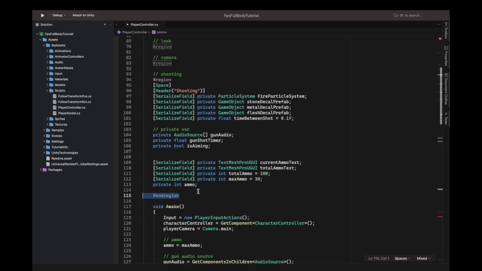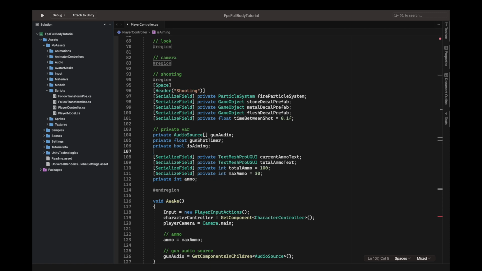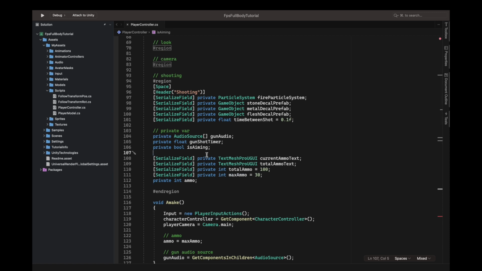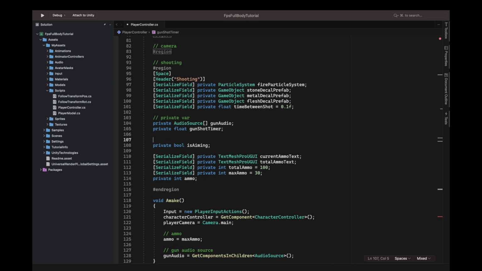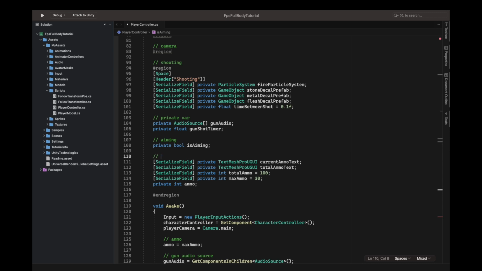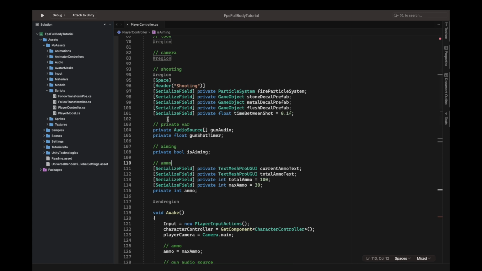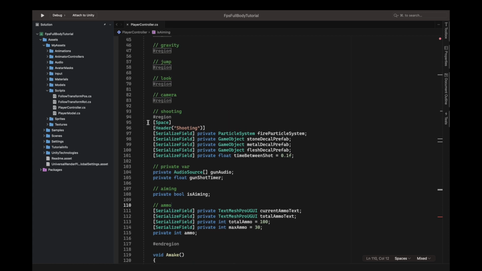You have this last end region and the region for shooting. So that's a few comments, we can just add those, and they're all underneath the shooting header.